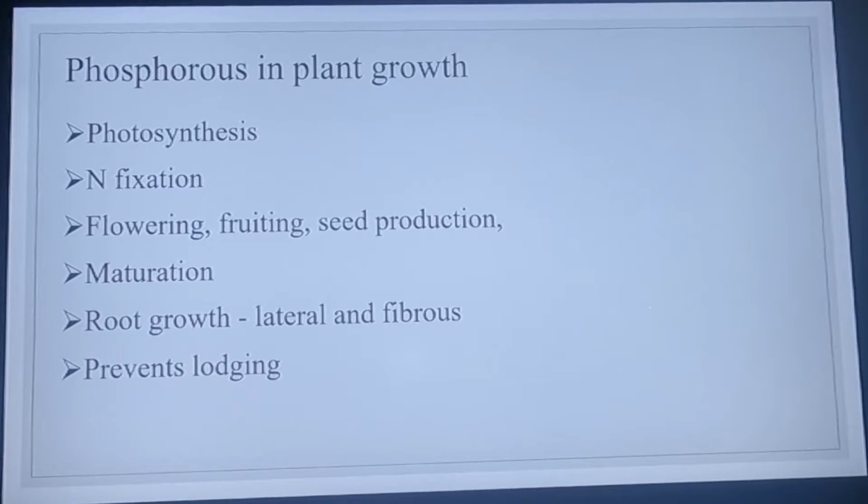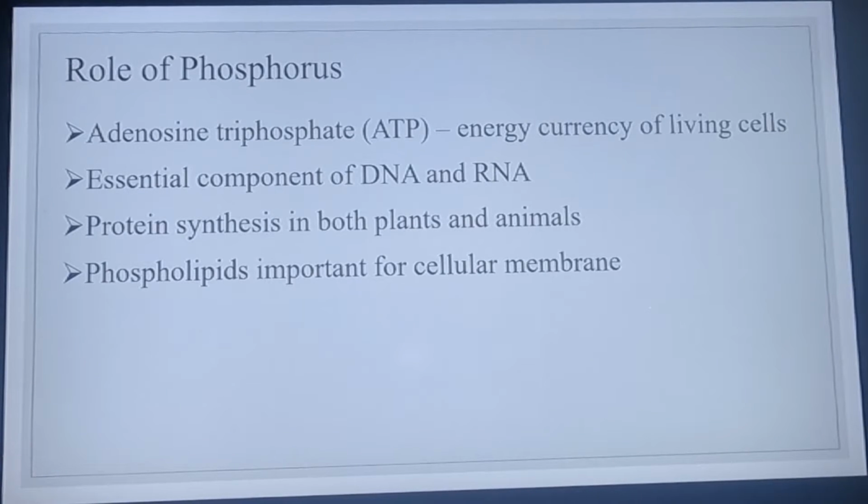And this is also going to give us, right here, this prevents lodging. You remember for nitrogen, if we apply too much, then that plant can grow too fast and not have enough strength, and it will be spindly and weak and it will fall over. So if we get enough balance between nitrogen and phosphorus, we can start to build some structure in our cells. So phosphorus is important in the cellular membrane. If the cell structure is rigid and solid, then we can build on that and our plants stand up a little bit better.